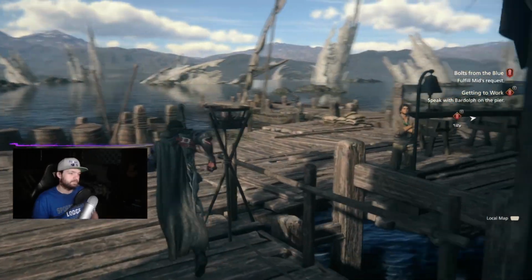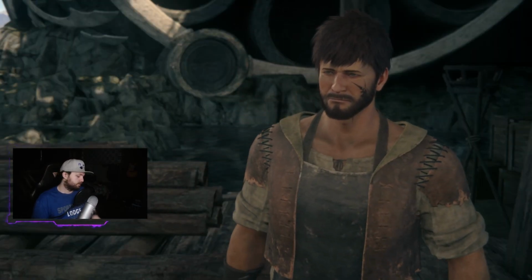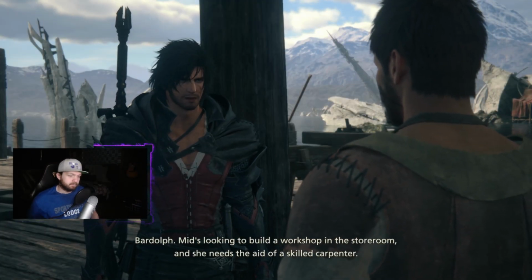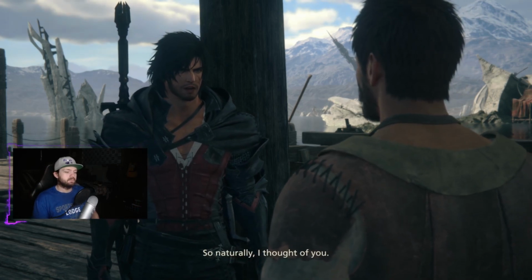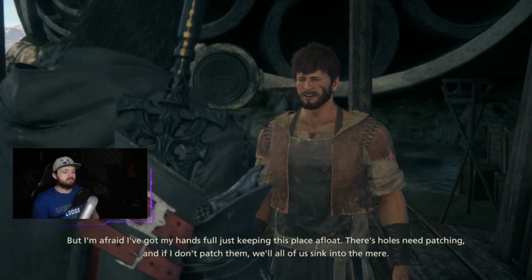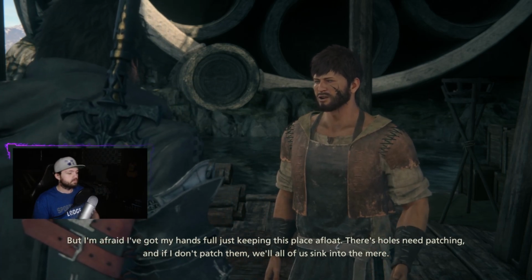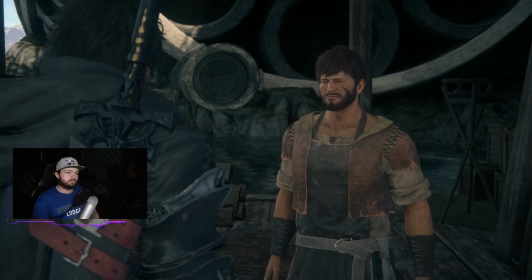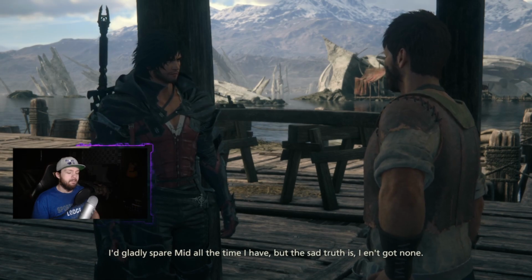This way. Hello, mate. How do, Master Sid? Mid's looking to build a workshop in the storeroom, and she needs the aid of a skilled carpenter. So naturally I thought of you. Well, I'd love to help the young miss however I can. But I'm afraid I got my hands full just keeping this place afloat. There's holes need patching, and if I don't patch them, we'll all of us sink into the mere. I'd gladly spare Mid all the time I have, but the sad truth is, I ain't got none.